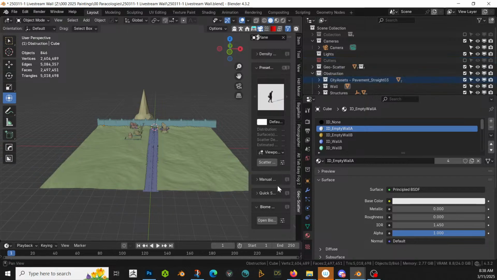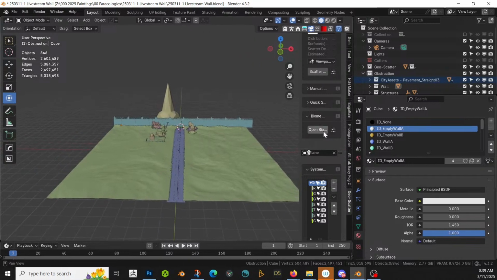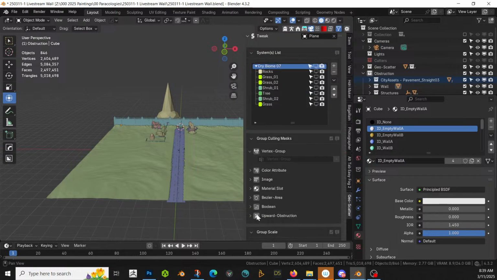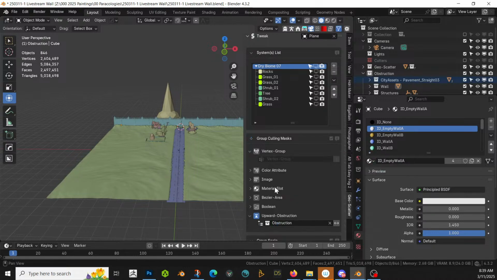Okay. Give this a bit more room. Obstruction. Cool.